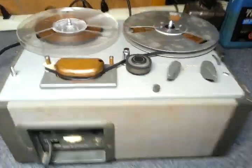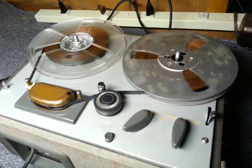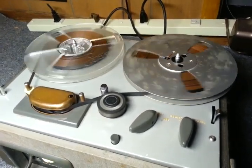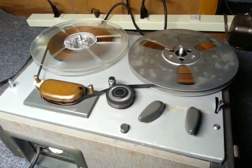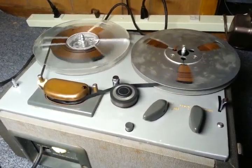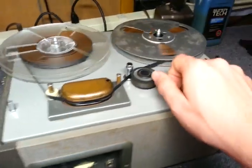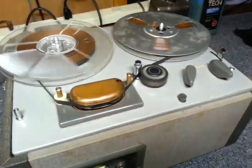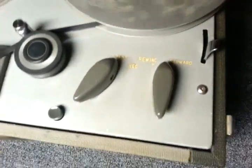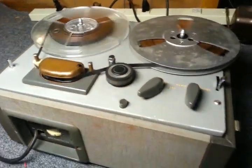I could do some high-level recordings at 7.5 just to see how it is. Anyway, it's great to finally have this recorder working right. It's fantastic. 7.5 IPS, not overdriven. It's really awesome, especially considering that it would have been bought in Japan, probably set for 100 volts only, like a true Japanese tape recorder. That just adds to the awesomeness of this classic machine.